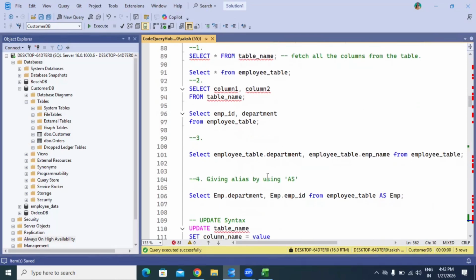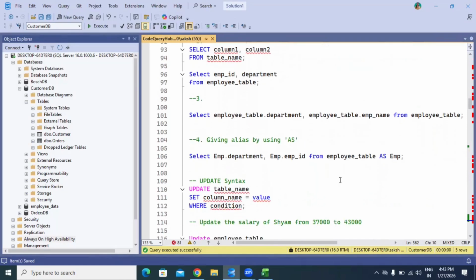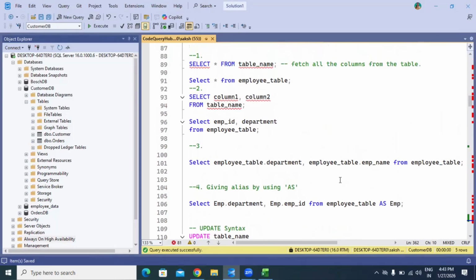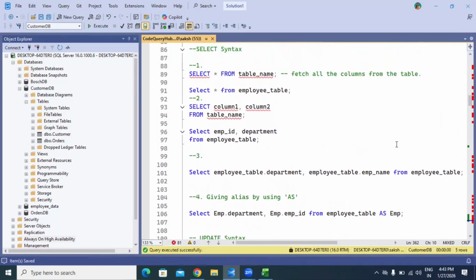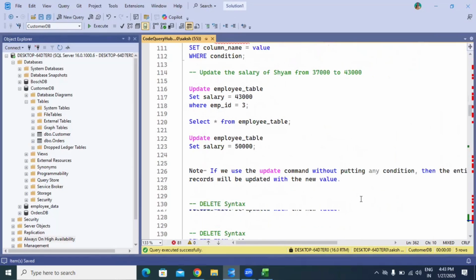And we are having these 2 ways also: select table name dot column name. And in this way, we can select some or all columns from a particular table. And also we can write the select query with the help of alias, that is a temporary name. So you can go and watch the previous video and come back. It will help you a lot.